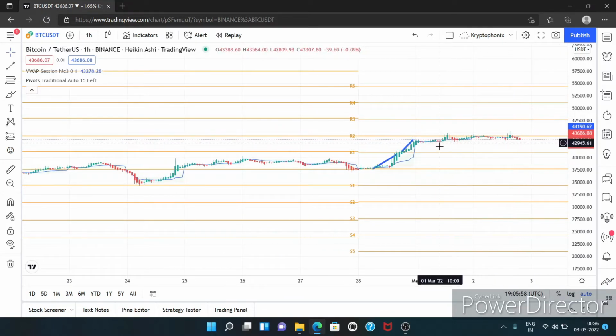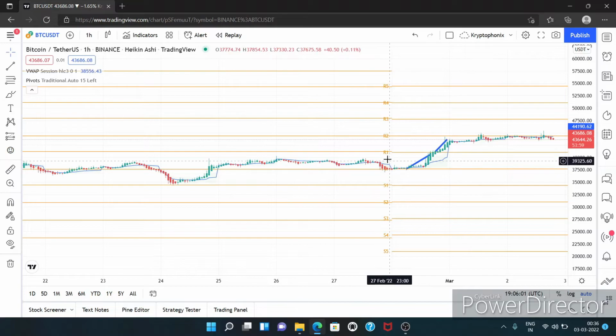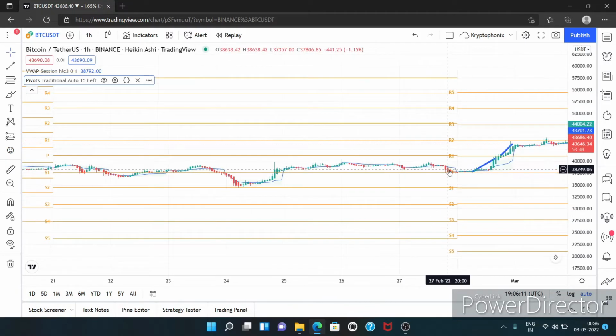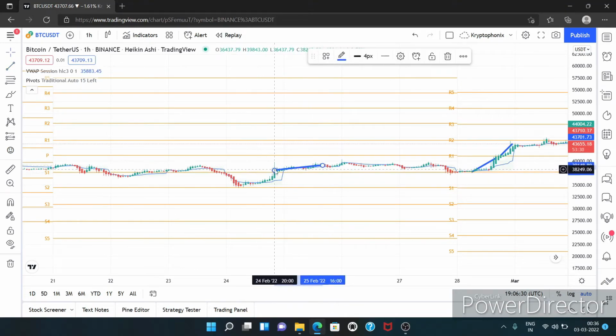Now, this is a sell signal for the risky traders. Further back, this is a no trade zone. The price was trading below the VWAP, but the support level was not broken. This part over here, price trading above VWAP, gave a closing above the support resistance, result up move. An up move from 36,400 levels to 39,500 levels.